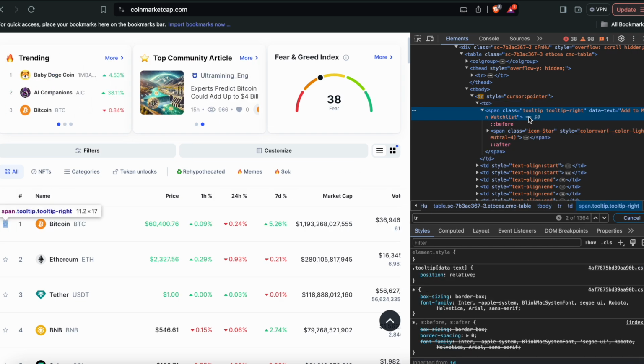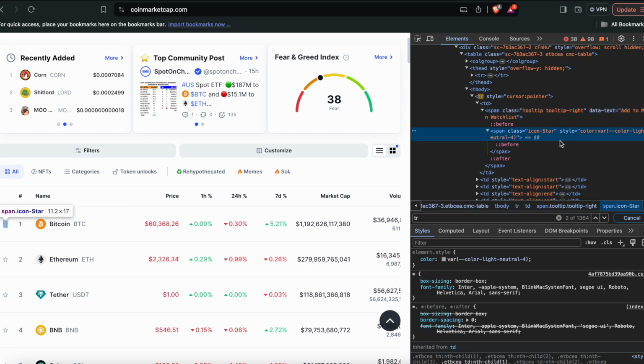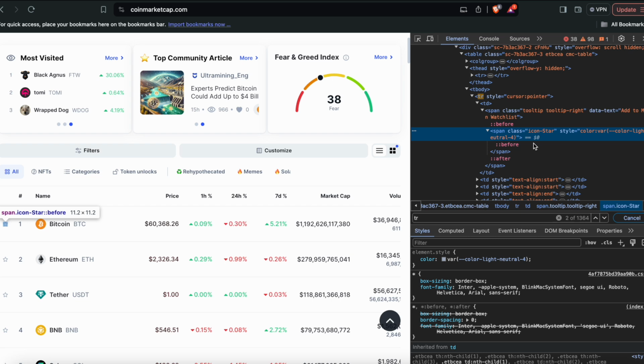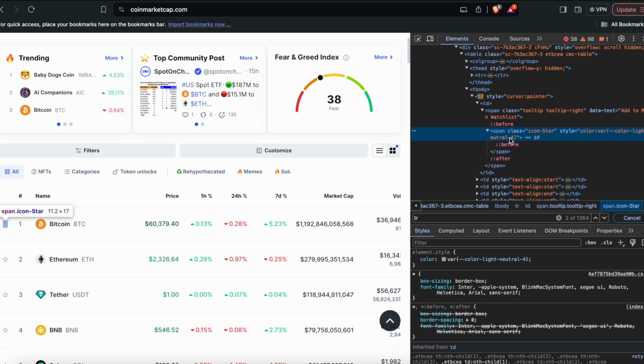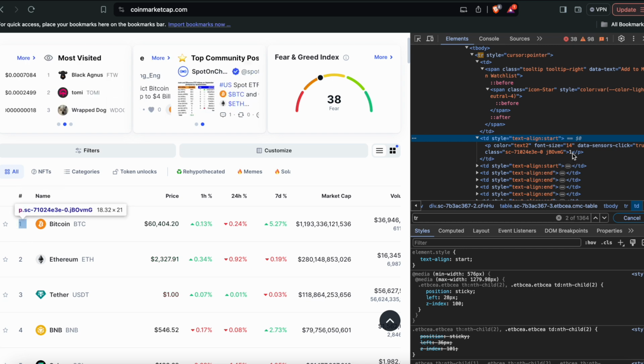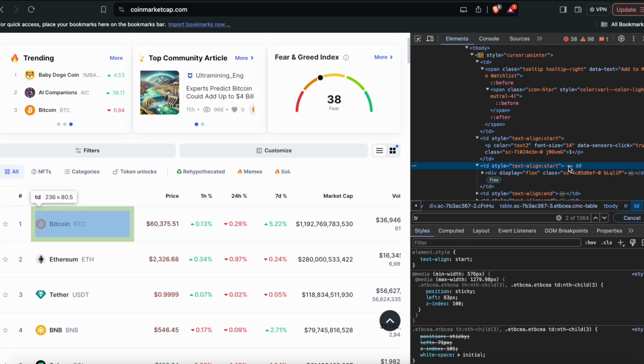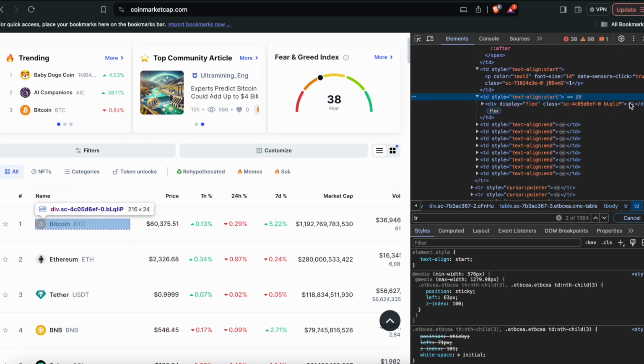Once I click on the data, I should see the value that's inside.